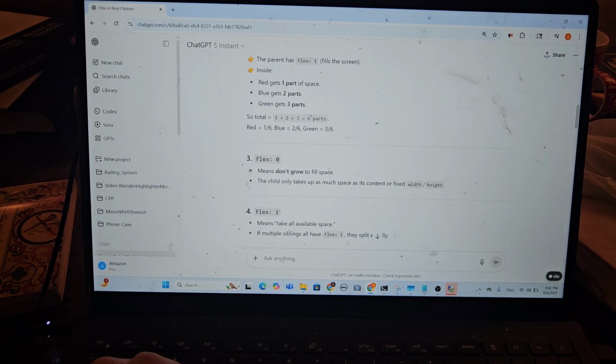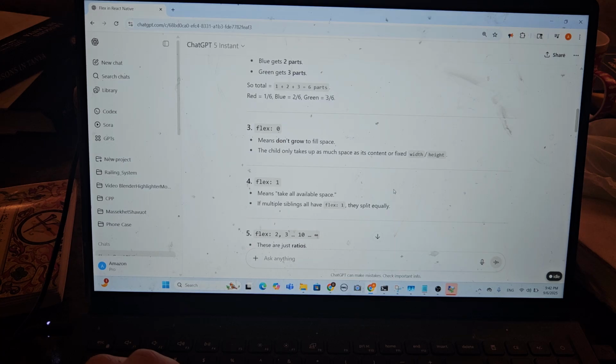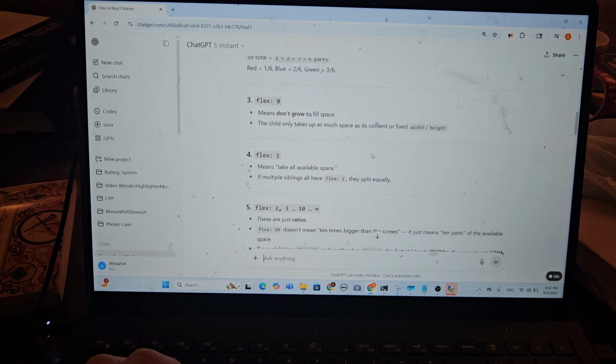Flex zero means don't grow to fill space. The child takes up as much space as its content or fixed size. Okay.